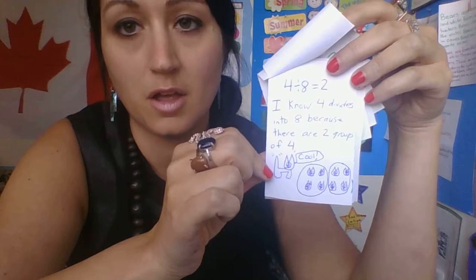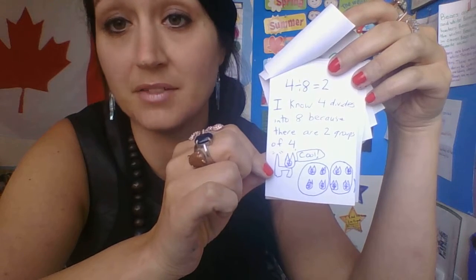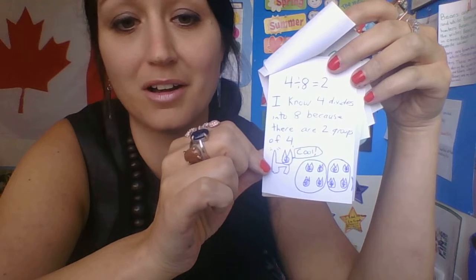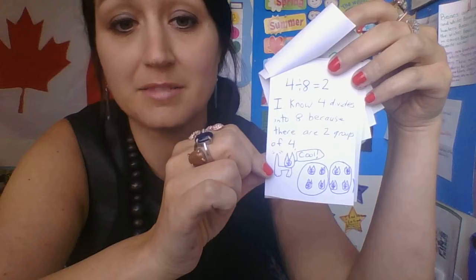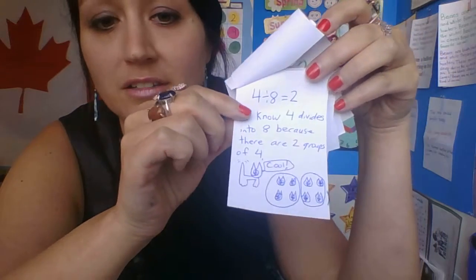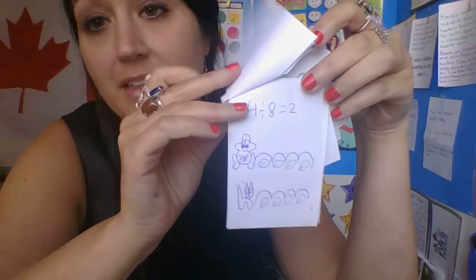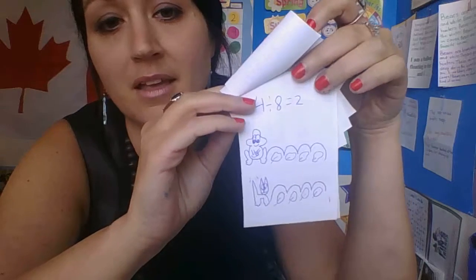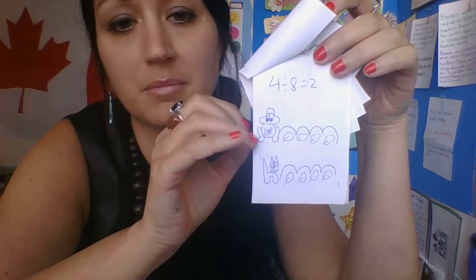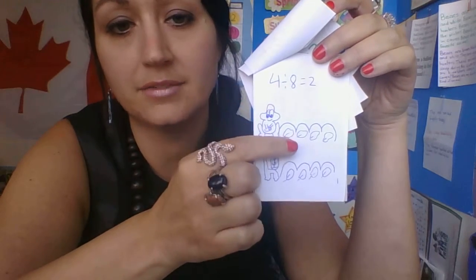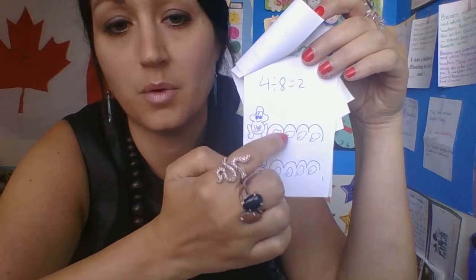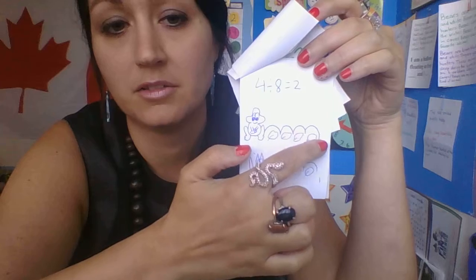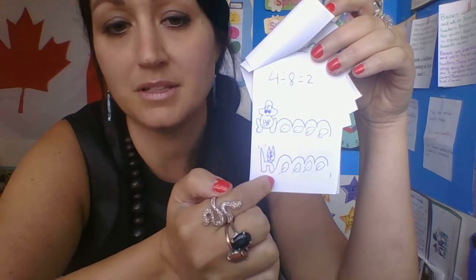I like when students put pretend Miss Casella in their work. I like it when the students have a pretend version of themselves. Sometimes it's another cat, sometimes it's a dog, sometimes it's a tree, and sometimes it's like an alien-looking figure, and sometimes it's just a picture of them like a human. Here's another example where I have lily pads, so I have a frog friend one, two, three, four hops, and here's Miss Casella trying it as well.